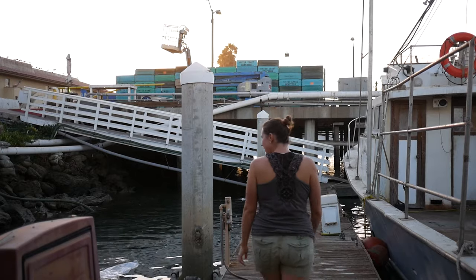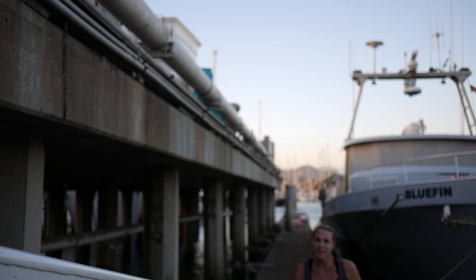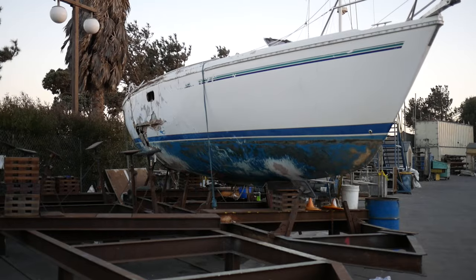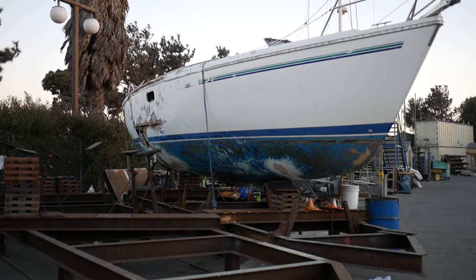So we're gonna go check out this boat that came in the other day. It has a huge hole in it. Of course, like our beloved Varuna, many of the boats in the yard are not there by choice. We enjoy living on the hook and exploring places far afield. However, it is essential for us to keep our wits about us and not get complacent.